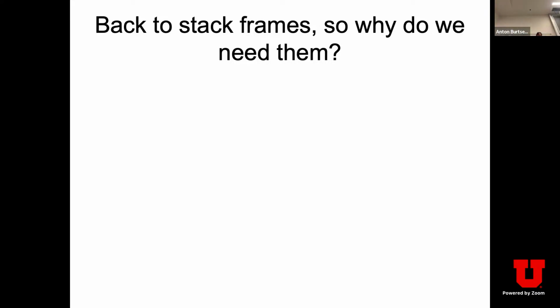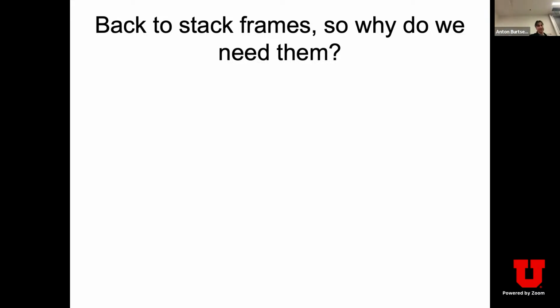So what was the idea, and do we need them really at all? No. So can you tell us why? Because as you said, we can refer to the local variable or passing arguments through the stack pointer also.